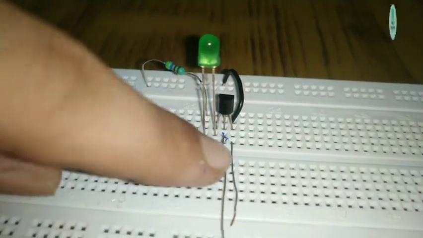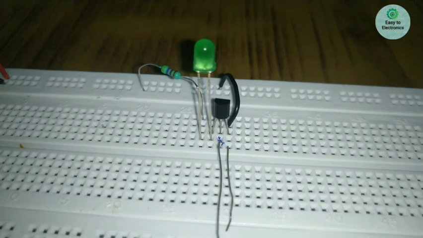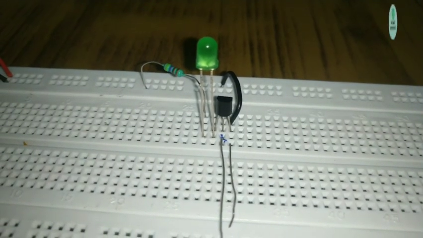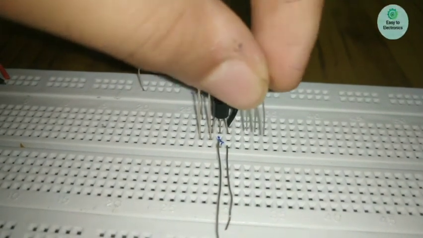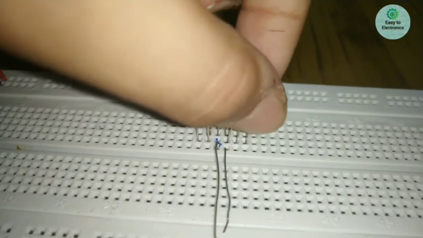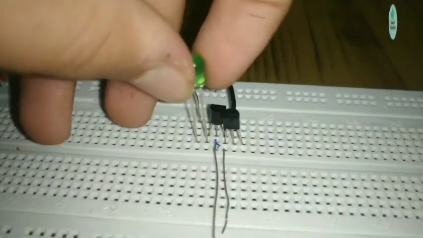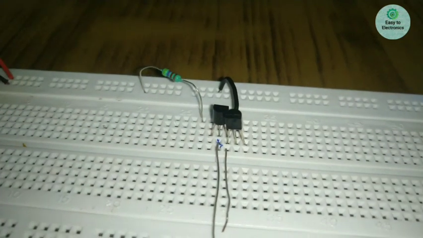Now for solving this problem, we would take another transistor and connect its collector to the collector of our first transistor. Now take out the LED along with the series resistor and connect the emitter of the first transistor to the base of our second transistor.